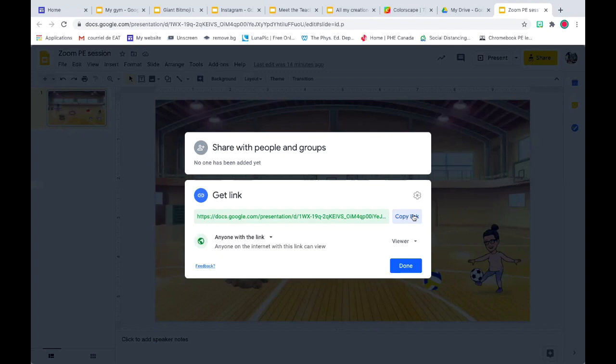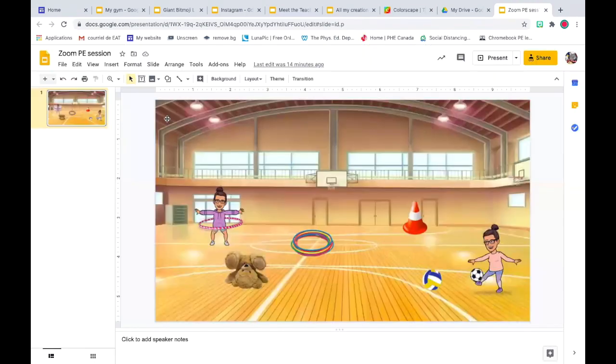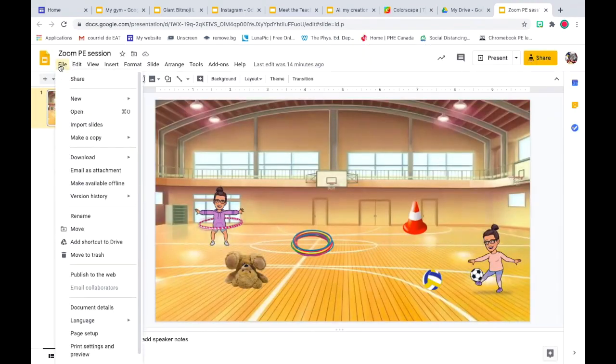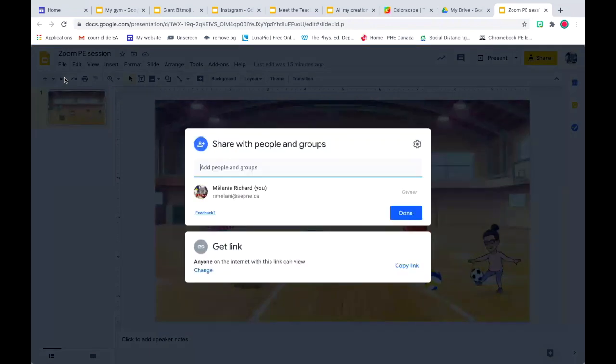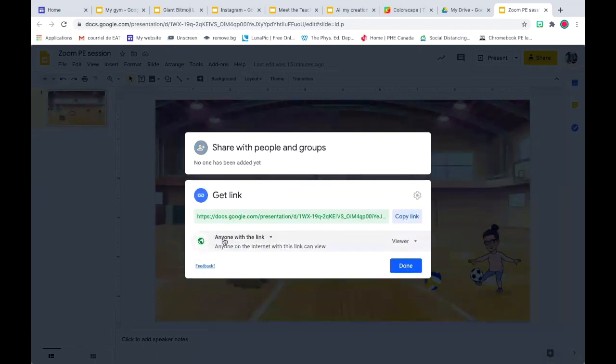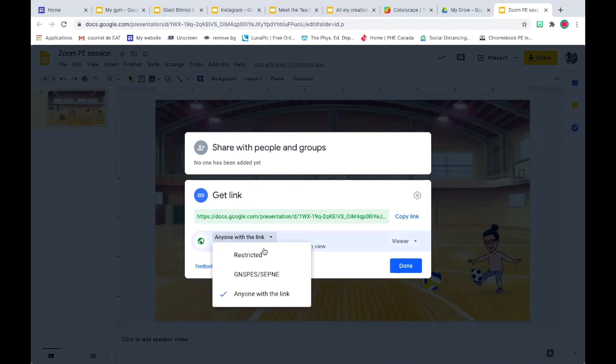Where did you find that again? Okay, so if you go in File, okay, and Share, so at the bottom here, you can change it. So anyone with the link, or you want it restricted, or so let's say you're still working on it and you have a co-teacher that you want them to be able to have it, put it on restricted and just add them to the link. And then you guys can both collaborate.